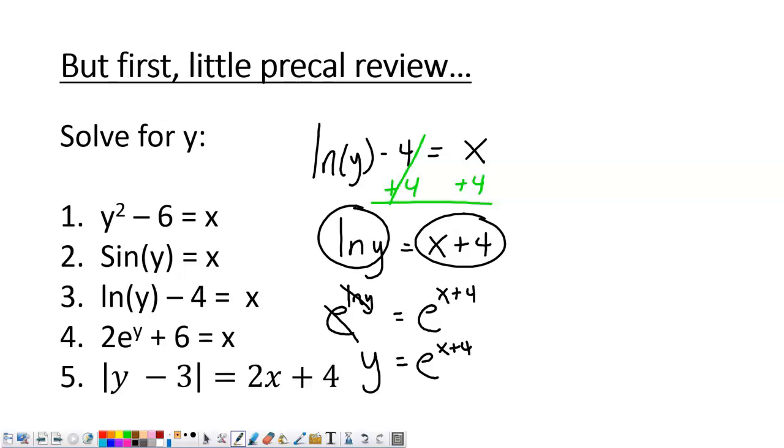Typically this would be okay, but for what we're going to be working on in this unit, and especially for a lot of the FRQs we're going to do, they don't leave the answer like this. They take it a little bit further, okay? And this is not at all an obvious thing, but that's why I'm showing it to you.